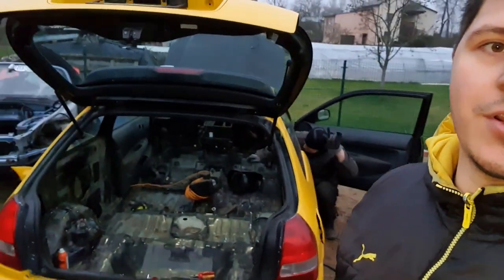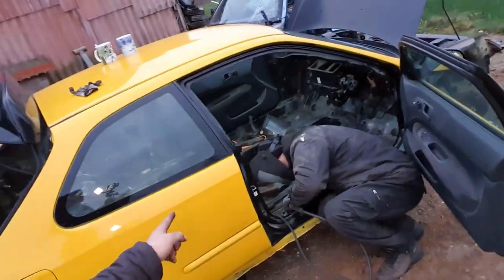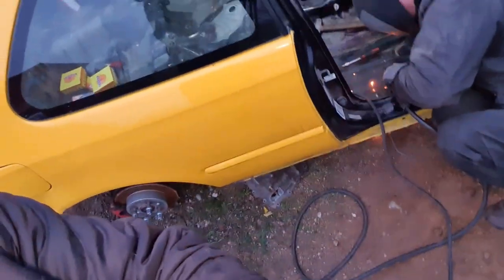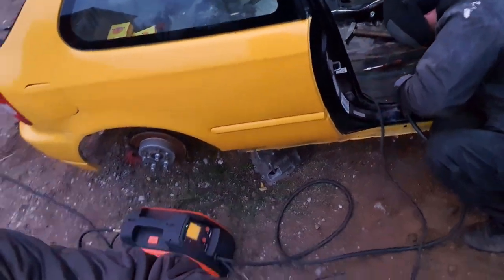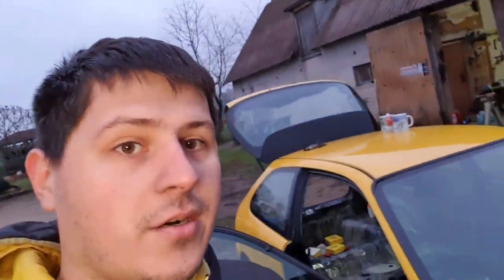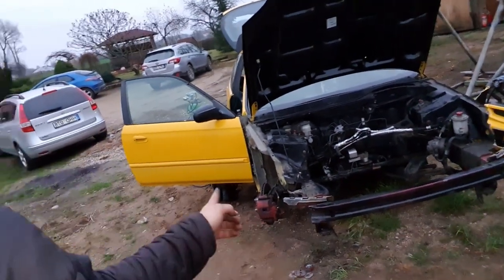Actually, we did a lot of work. I'm here with my friend Evaldas. He's a good friend who is welding now. I had a small hole there, so it will be fixed. While he was welding all the interior, I removed all the front end.